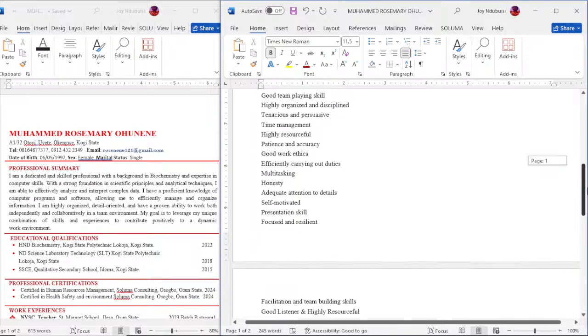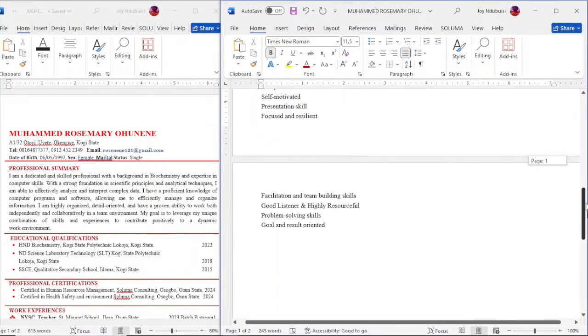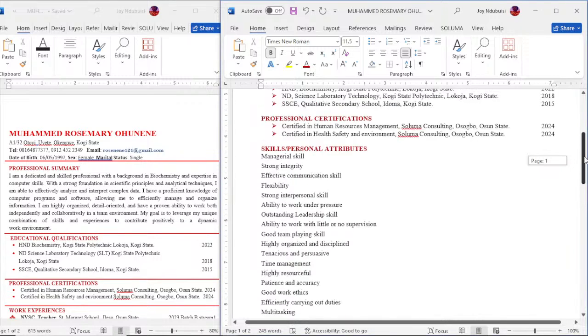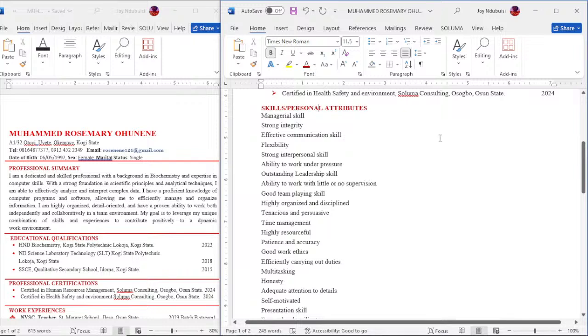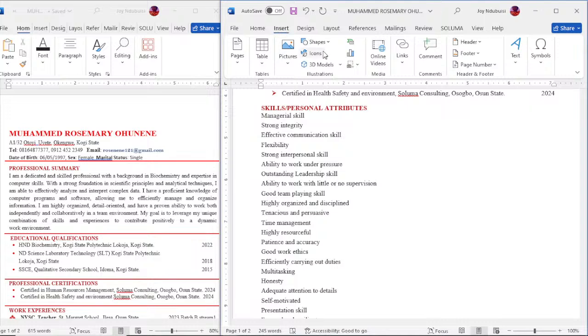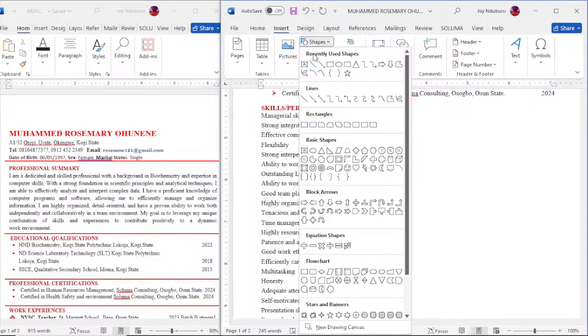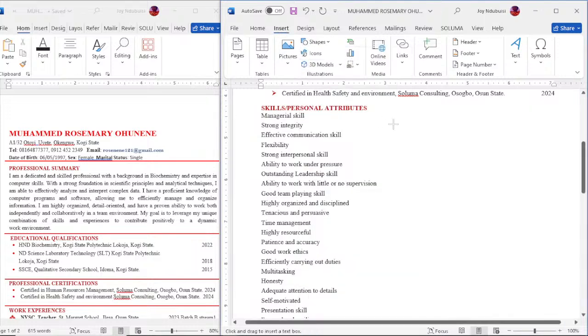You see, only these skills slash personal attributes have already gone to second page. If I maintain it that way, this space is a waste. It looks as if I just wasted this space. I'm not really resourceful. I'm not really organized. So what do we do? We use our knowledge that we have been learning all this while in Microsoft Word, and then come to shape, select a text box. So once I select that text box, I can draw this.